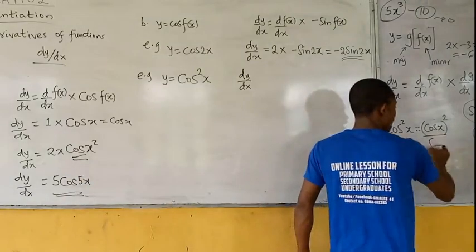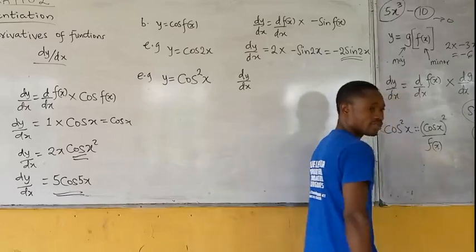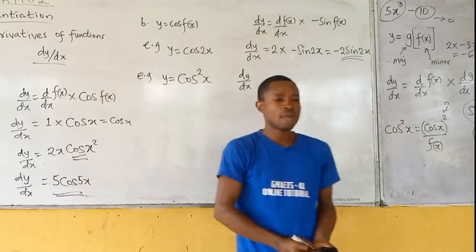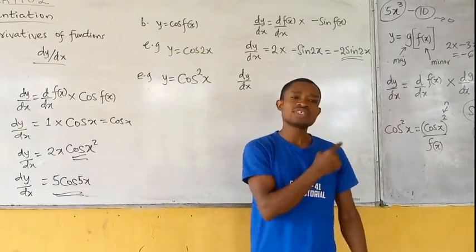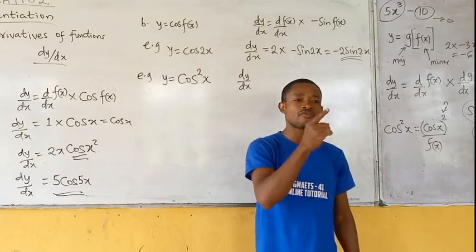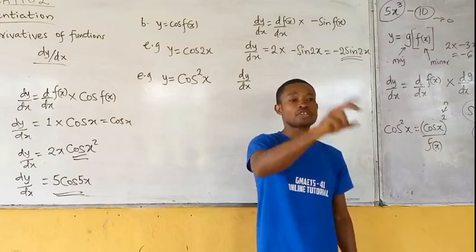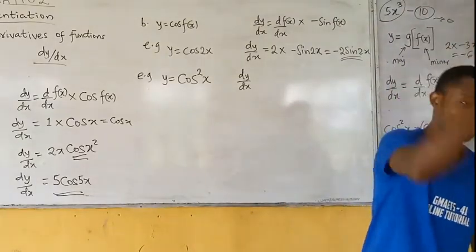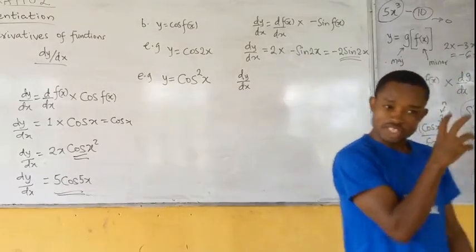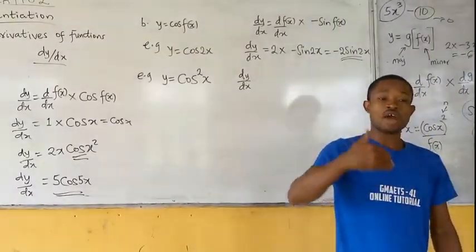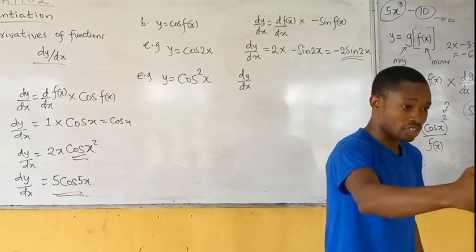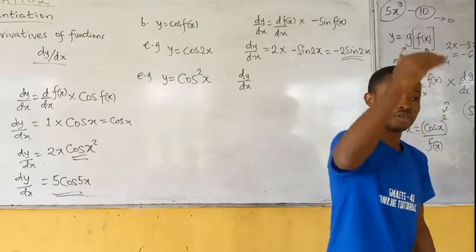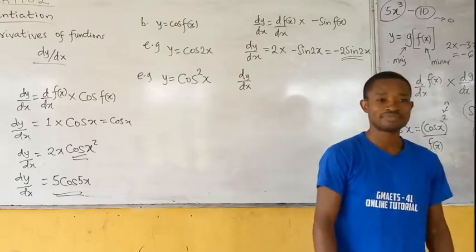This cos x is our f of x now. Are you getting me right? And this power is our n. Am I communicating, friends? So this guy you are seeing here is a type of function that has powers of a variable plus a trigonometric function in it. So in differentiating this, you use both the idea of powers of a variable to differentiate, and you also use the idea of trigonometric functions to differentiate. Are you ready?